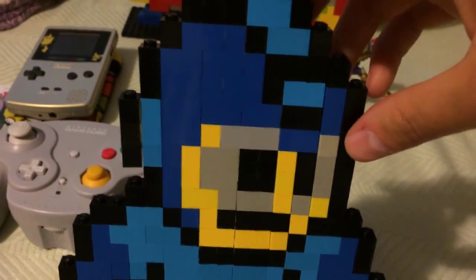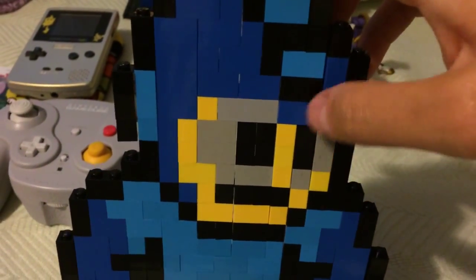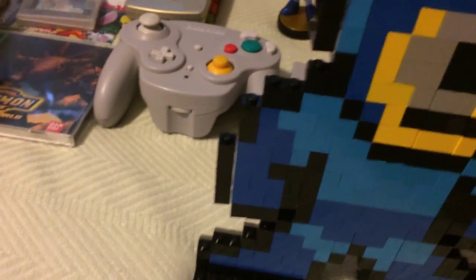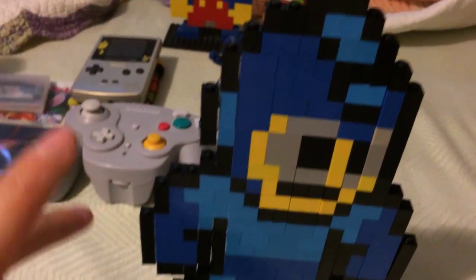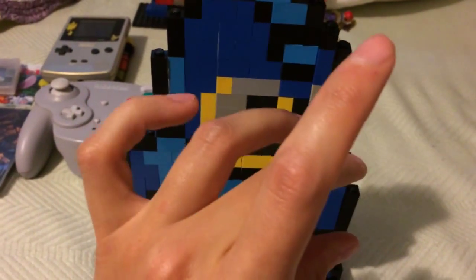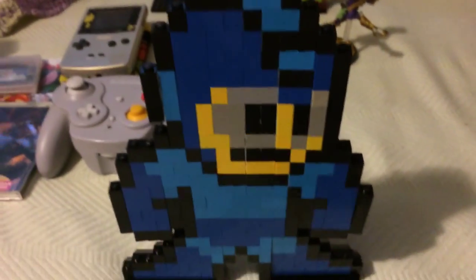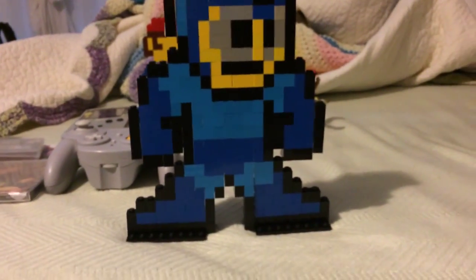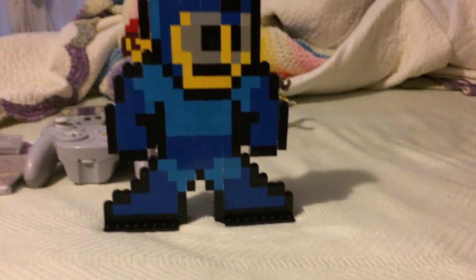Mega Man! And he's a little janky on the one side because he's literally attached down here on this part, so this whole side can easily come off. And parts of him are taped because there's no way to attach the pieces, like this piece here and that piece there. It's all just taped on because there's no way to attach it. But I did not think I was gonna have enough to make him. But I did, and I am just thrilled that I did, and I love it.